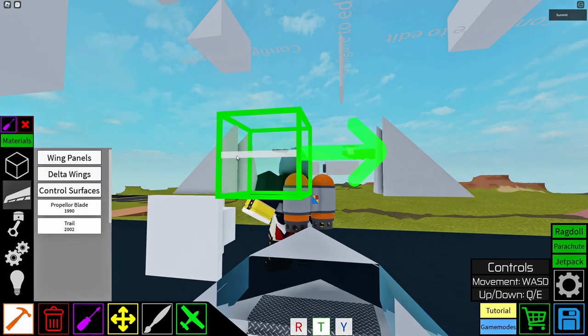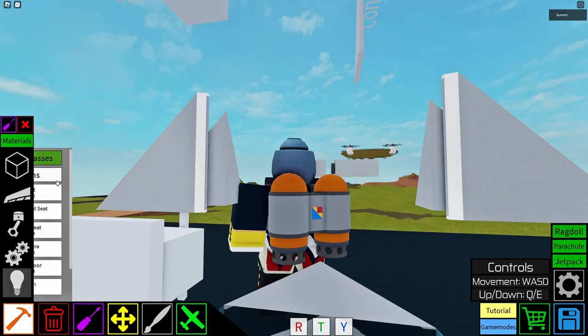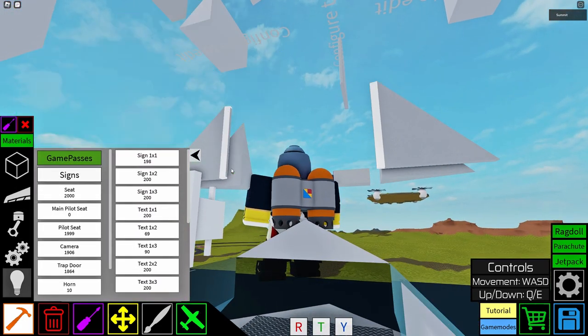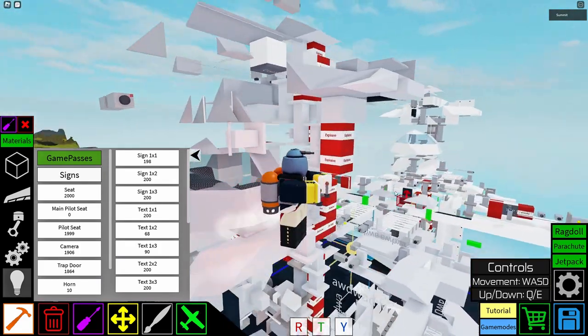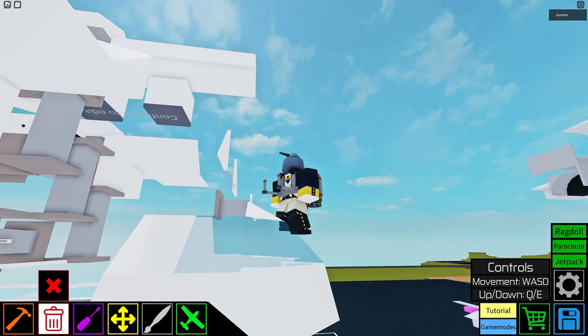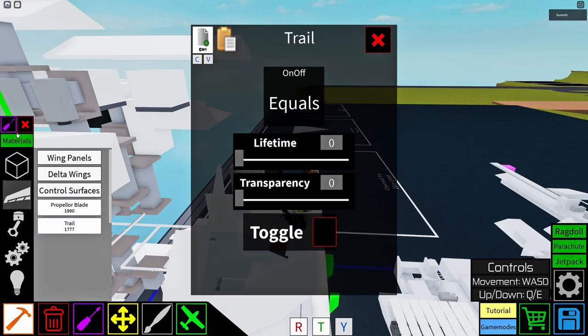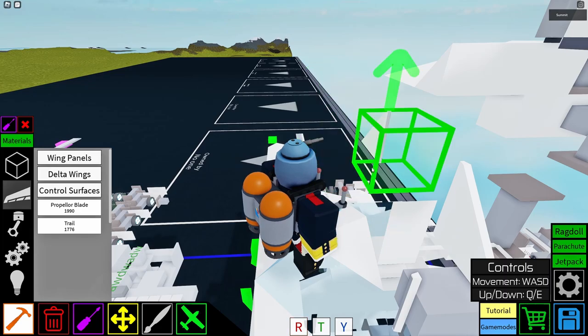Because now we don't need a little strut running through the middle of our seating cockpit. We can just not have that by doing this. See, guys? Brilliance. Masterminds at work here at Summit Builds. I'm so stupid, I didn't think of this earlier. I remember fidgeting around with this, wondering how I can fit it. Just use a text, goofy. Should have thought of this a couple years ago.